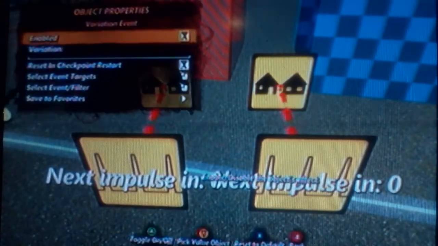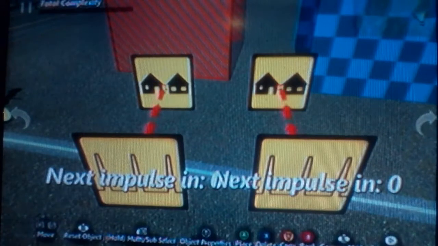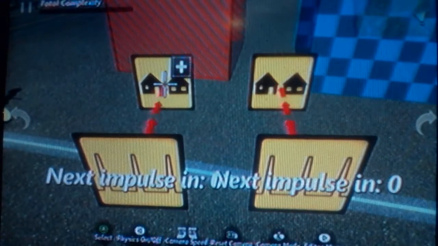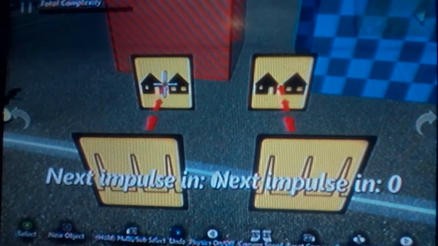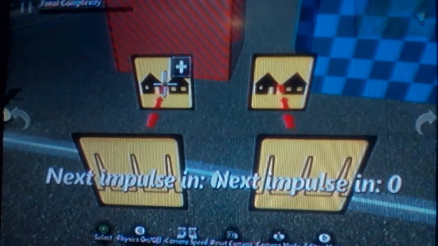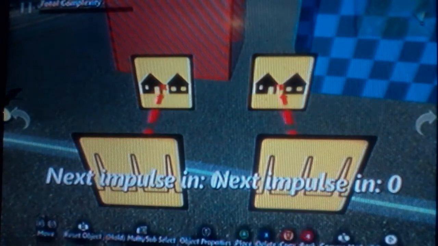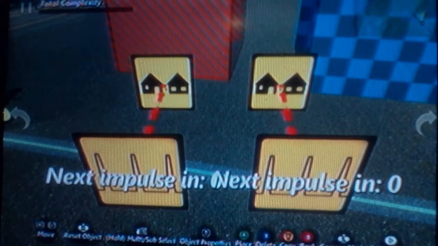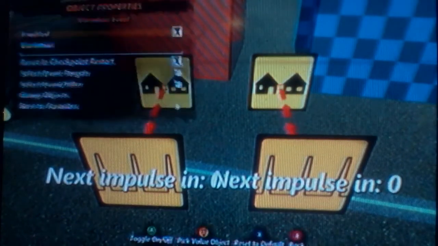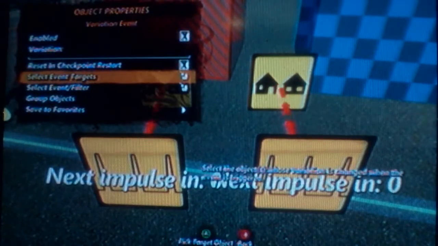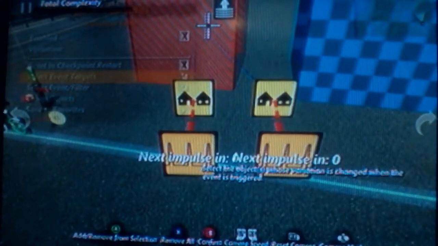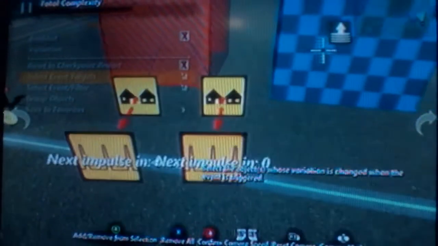I go to the left one, and you click the left bumper, and select both of the variation events. Press up on the D-pad and select event targets, and select the fail area or the custom collisions.